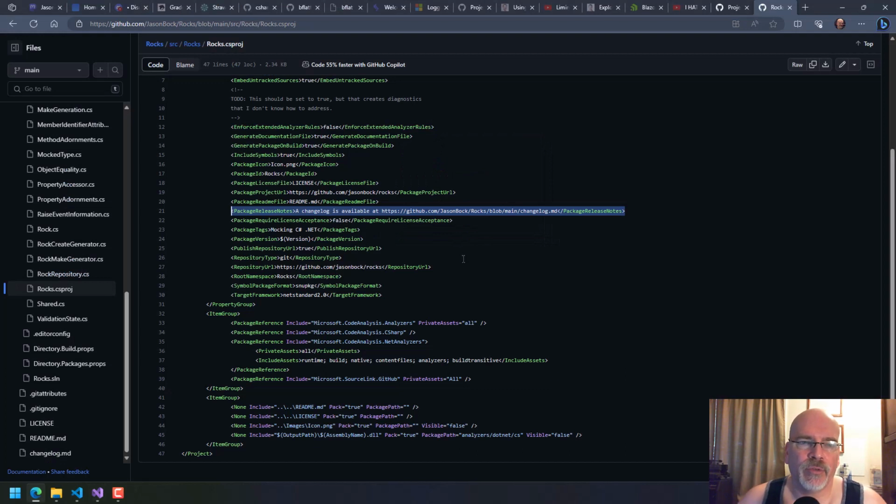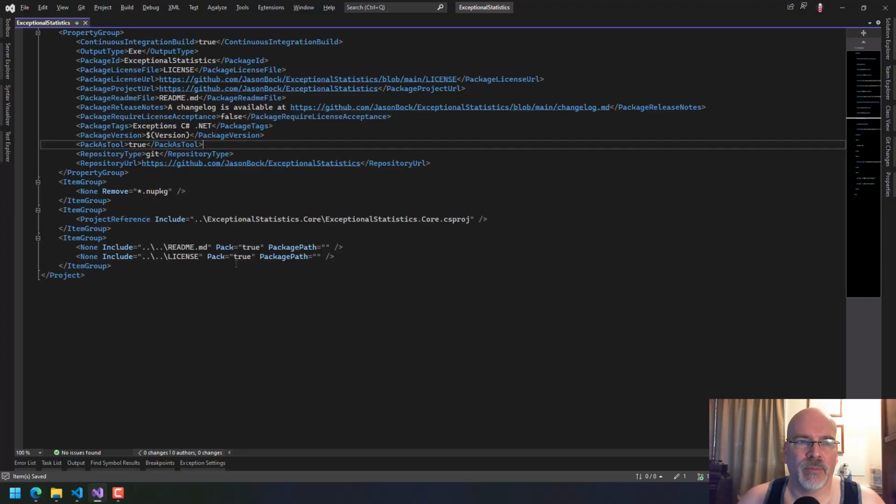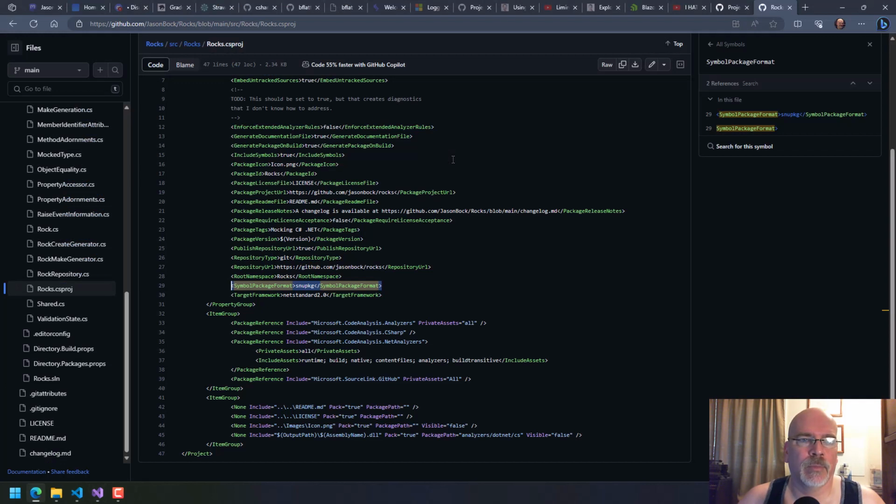I don't know if you really want to have a simple package format, because that's good for libraries. For a tool, you just run it. We could put it in. I mean, what's the worst thing that could happen? Lots of things.